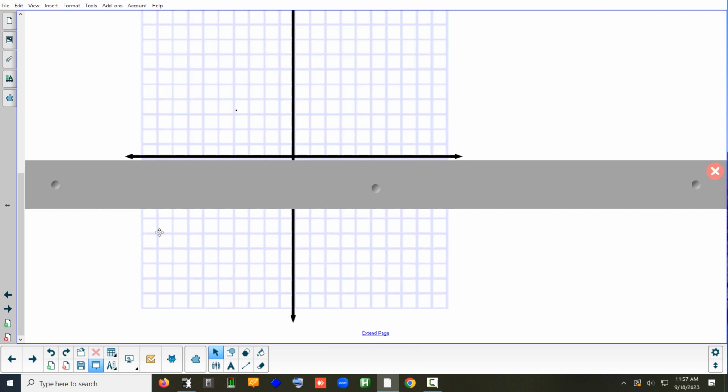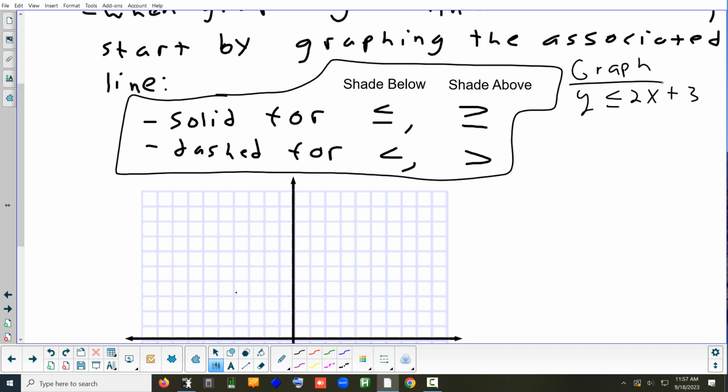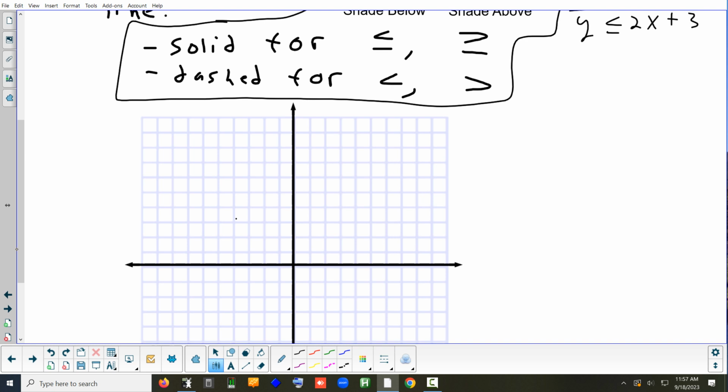Okay, so when you're graphing a line, what's the first thing you look at? The slope or the y-intercept? Yep, y-intercept. I'm just going to write this right here. Graph. What's the y-intercept on that one? 3. So where would I put a dot for the y-intercept? Yep, positive 3. How do I get there? You go from the origin up 3. Up 3, yep.